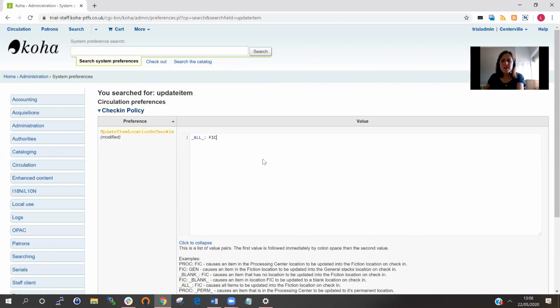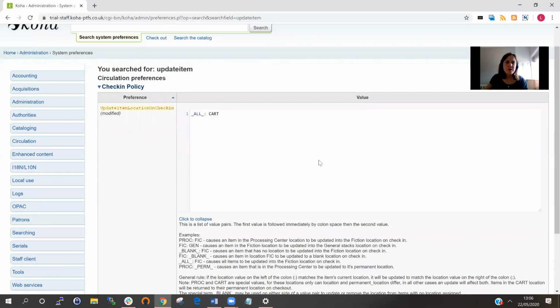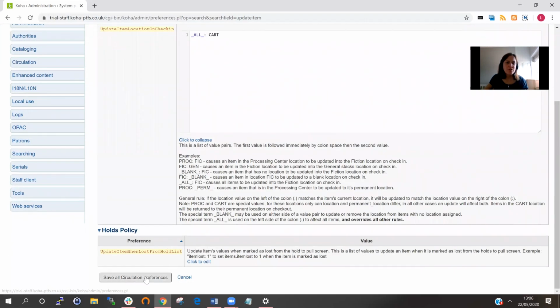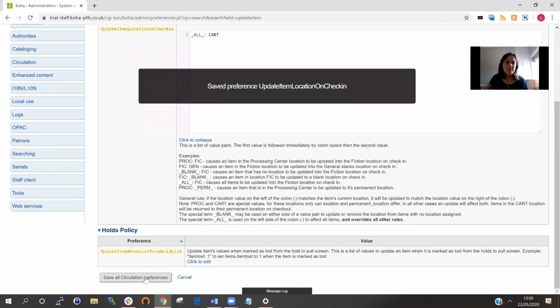Just paste that in there. Now obviously we need our own shelving location, so I'm going to change that to CART. So this is telling Koha that all check-ins should be moved to the cart shelving location. Okay. Then I can just save that preference there.